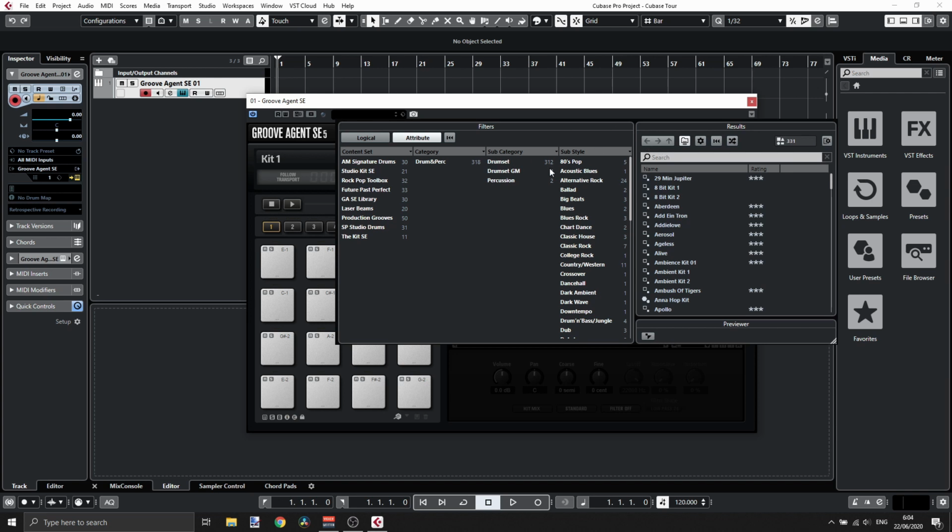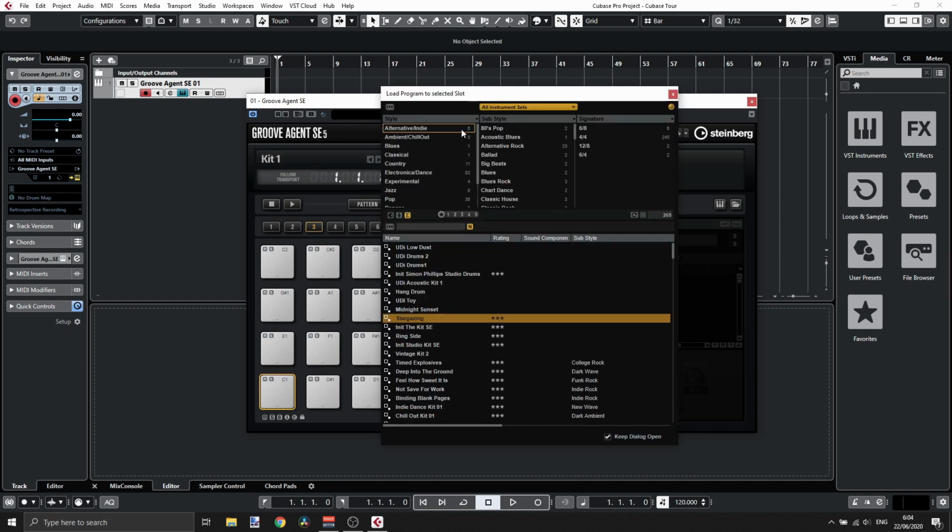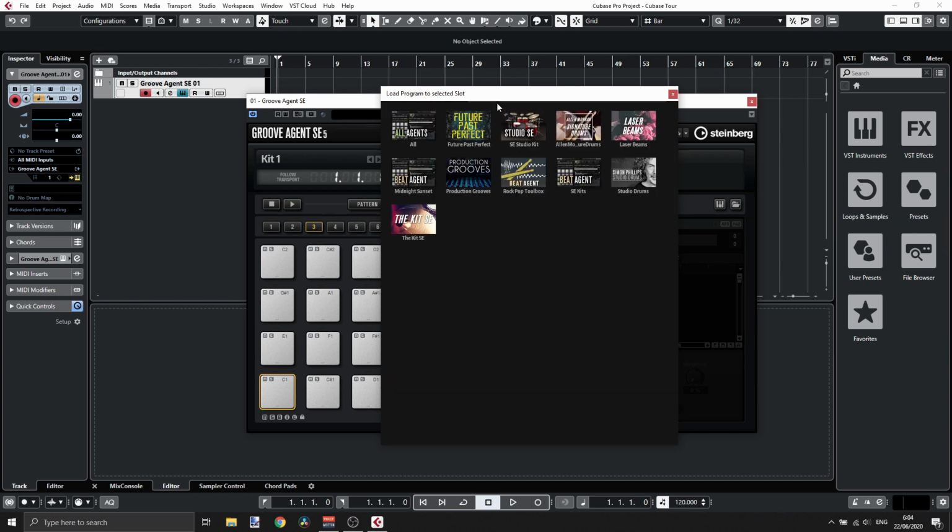And I can also click here and load stuff, but let's do something else. I'm going to close this. Another way would be to just click here on this label. So this is another way. Load program to selected slot, and here we have the set.